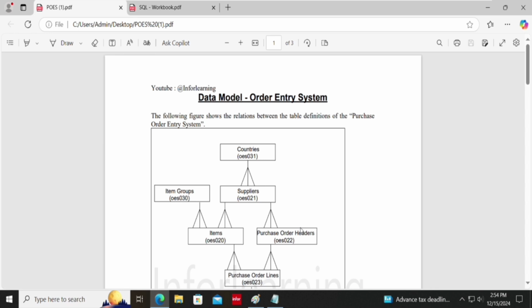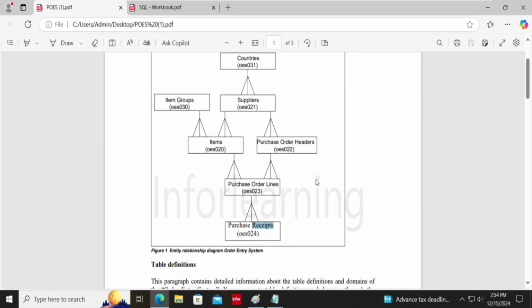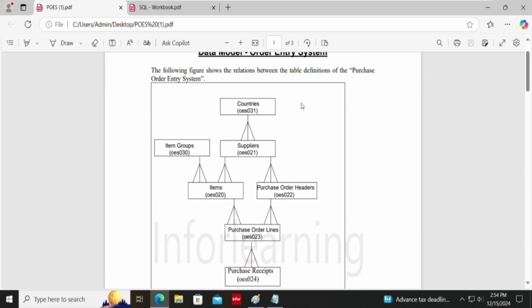And if you see the relationship between these, from my point of view and for my requirement, I thought that from one country multiple suppliers can be there, like within one country we can have multiple suppliers. Now you may have a doubt: why not one supplier supplying to multiple countries?